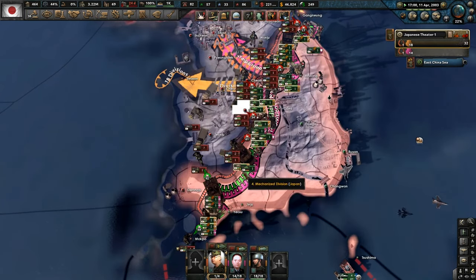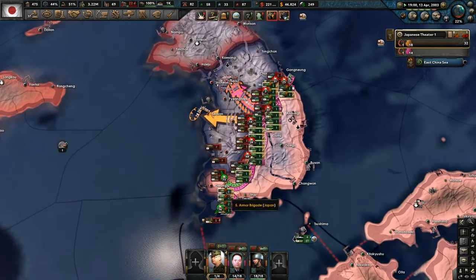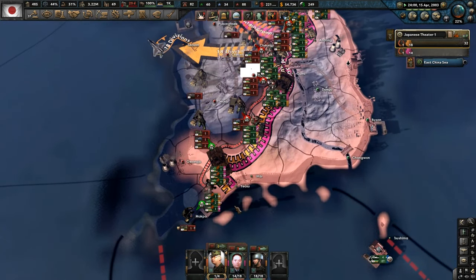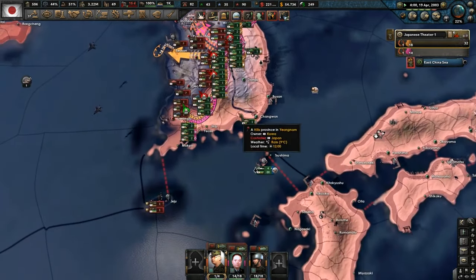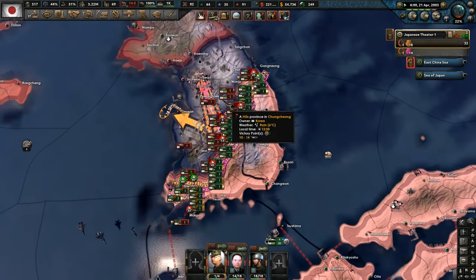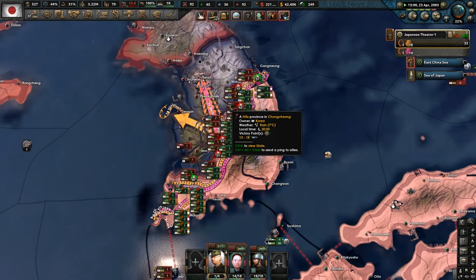22k to 11k, so we have lost more. We have made a really nice push here in the south, though. But this is really, really close. More Japanese convoys have been sunk. Just got to be careful there if they push from that island in the south. I didn't even know that island existed off South Korea. As if they owned that.